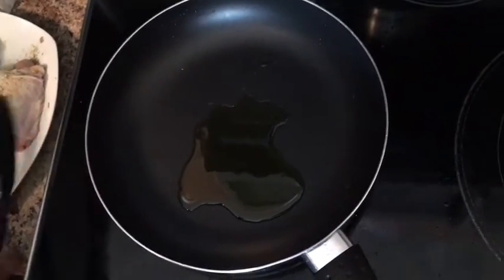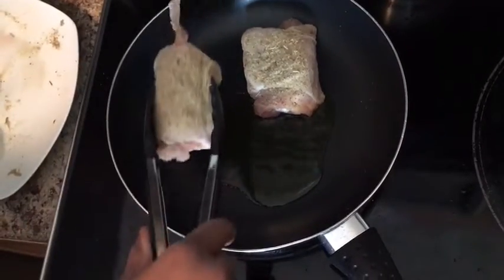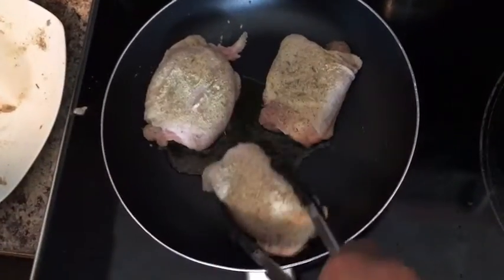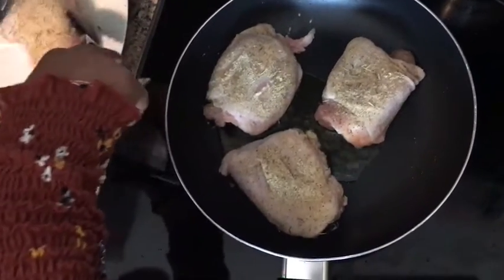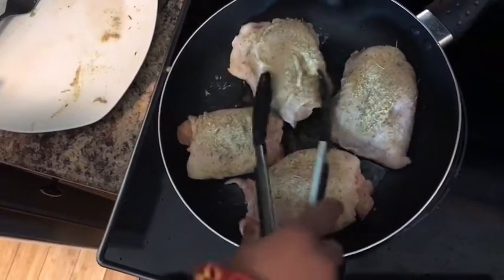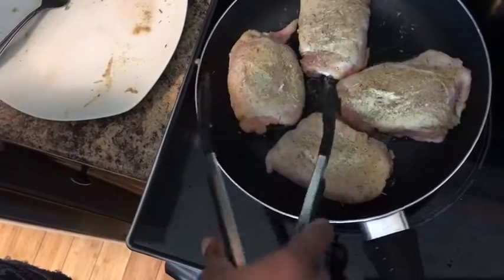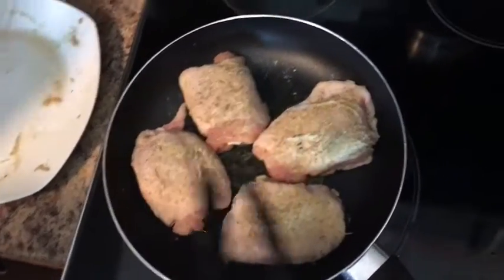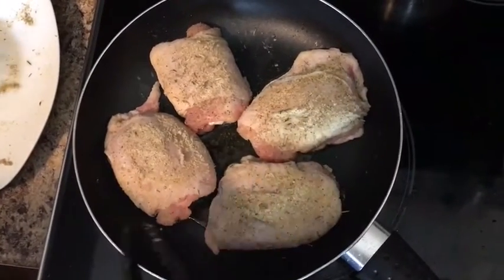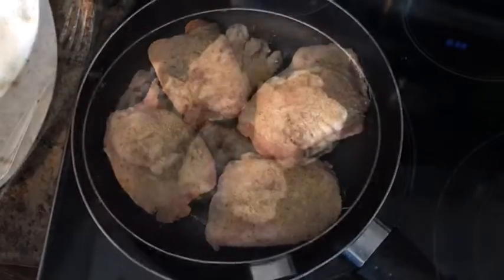All right, guys, so now we're going to put our chicken thighs in. Once again, make sure your grease is nice and hot before you put your chicken thighs in. Move this one over a little bit. You're going to just let them cook in the olive oil, just like a nice fried chicken. What you want to do is make sure it's real caramelized. Then I'm going to come back with you guys when it's almost done, so you can see how it looks and how we can add the mushrooms and everything else.